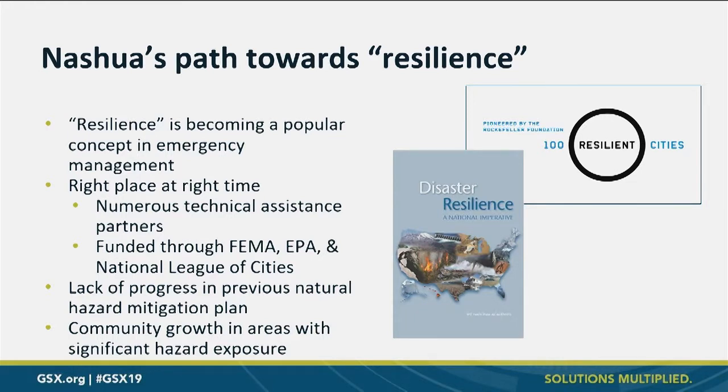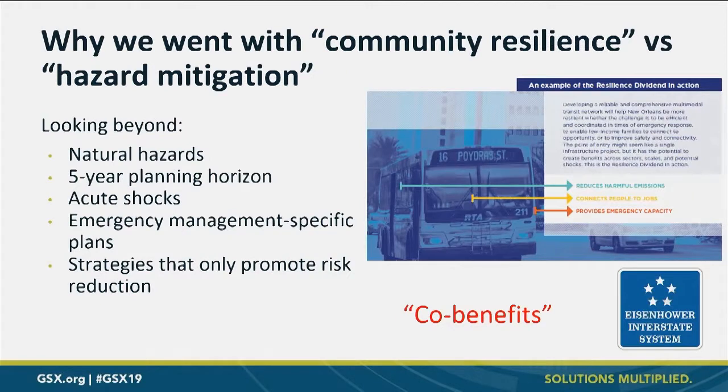So we thought we have to figure out a different way to approach this problem. And we also saw some significant growth in areas which had significant hazard exposure. With us being a mill town in New England, you've got a lot of old mill buildings that are prime for redevelopment as apartments or commercial spaces. Unfortunately, those are properties that are in the floodplain in most cases. So how do we promote economic development while also promoting community resilience? And that was something that we were struggling with at the time.